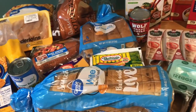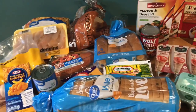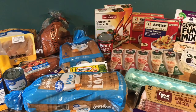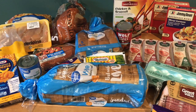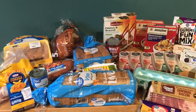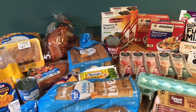I forgot to scan the chili on my first receipt, so my initial total was $56.47, but with the chili my total was $58.35. Then I got back $8.92 on Ibotta, bringing the grand total for all of this to $49.43. I also got a $5 weekend warrior bonus on Ibotta for completing four offers, which brought the grand total for everything to $44.43 for a family of four for the week.